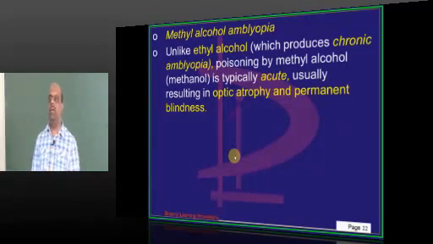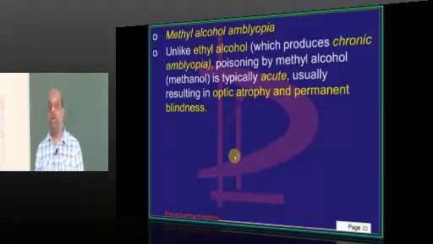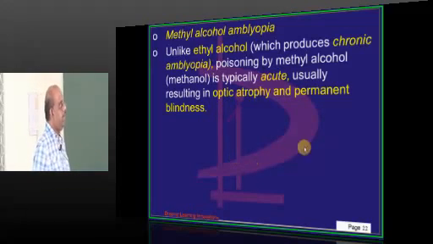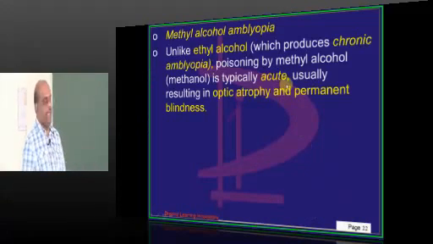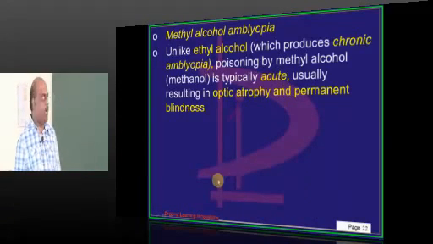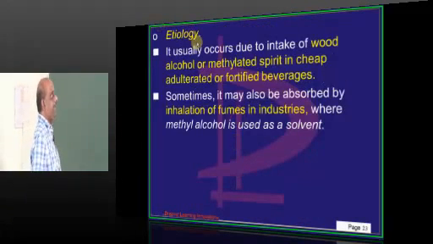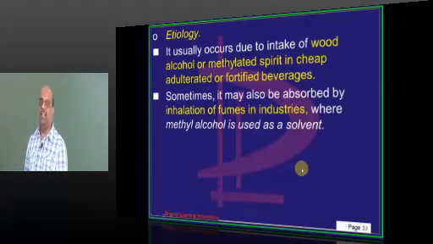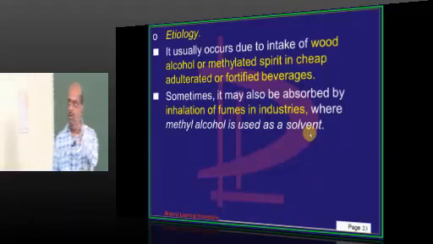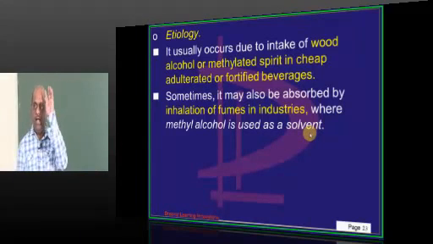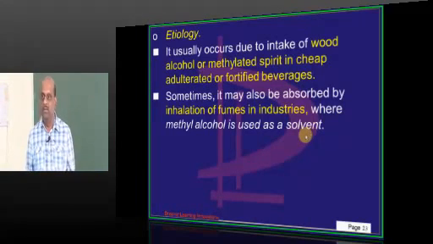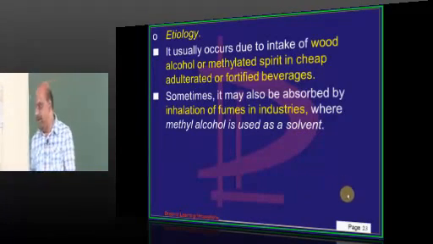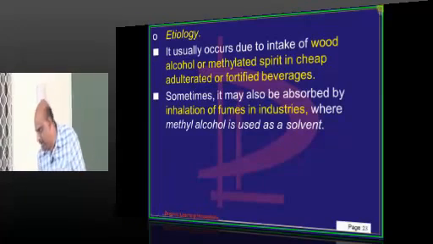But more than ethanol, we are worried about methanol. Methanol can lead to development of an acute amblyopia with a significant optic atrophy and permanent blindness. Quite often we listen, there is adulteration in the liquor and the whole village men lost their eyesight. It is the methylated spirit which is the one responsible for that. Adulteration is what needs to be remembered.